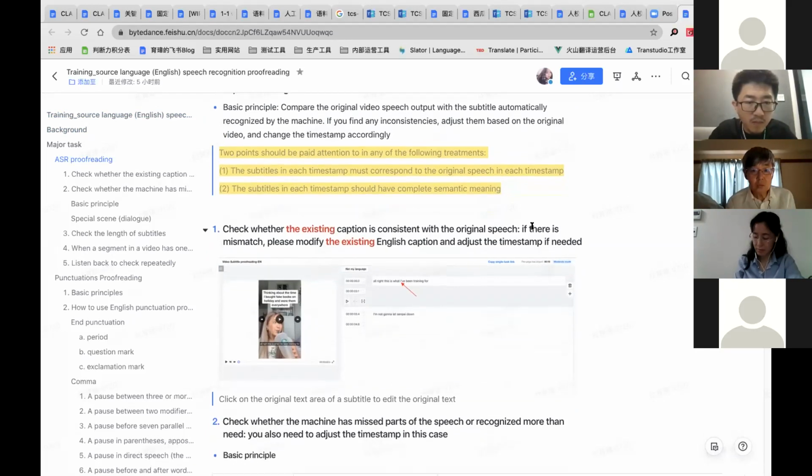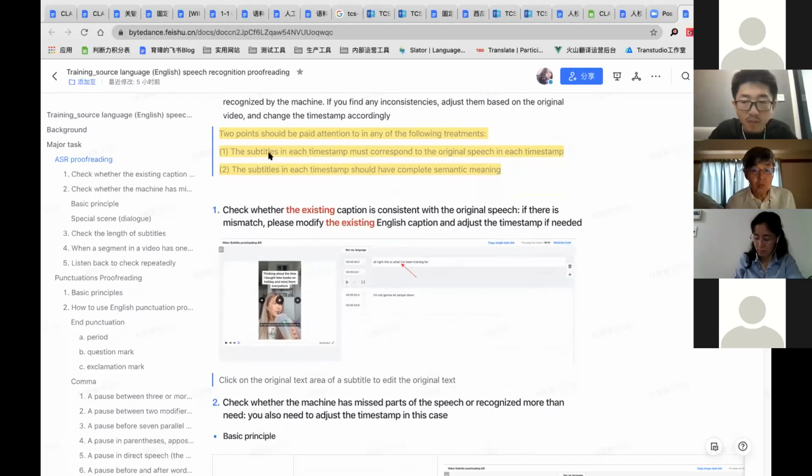First, while you are making the modification, the subtitles in each timestamp must correspond to the original speech in each timestamp. Another thing is that the subtitle in each timestamp should preferably have complete semantic meaning. I think you should try your best to meet this point.